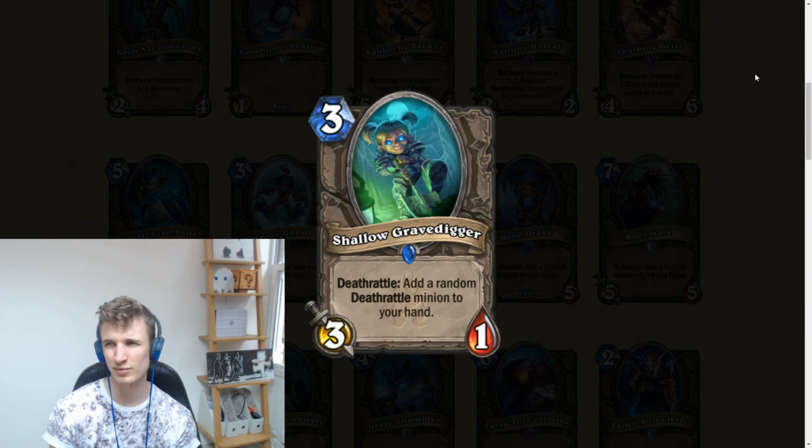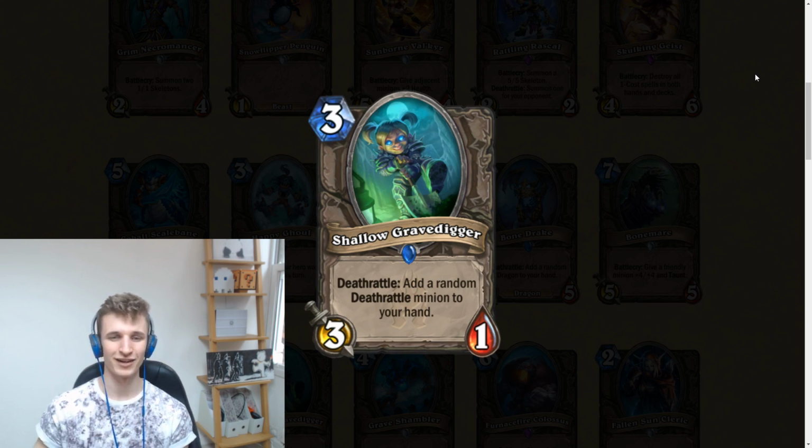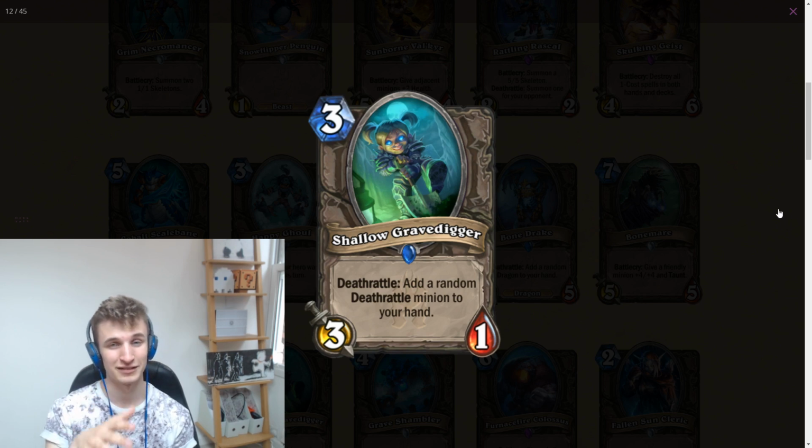If you're playing something like a Kazakus quest priest, I think you'd play this. Because a lot of the time in quest priest, it's all about just getting Amara as fast as you can, and this is going to help you get Amara pretty fast. But it's got such terrible stats that I can't see it being played in anything other than Quest Priest. And even in Quest Priest, it's still a bit, ugh.